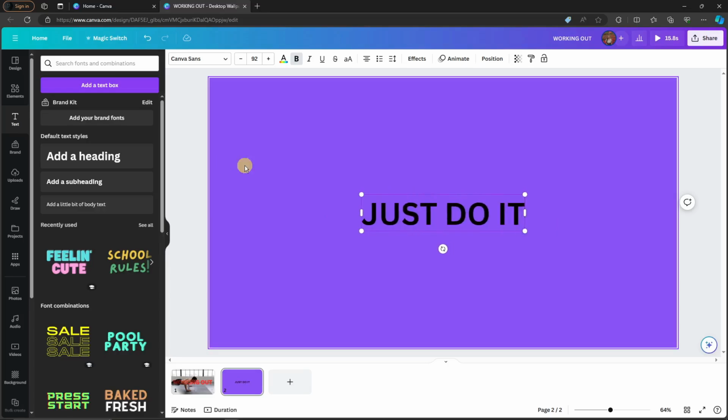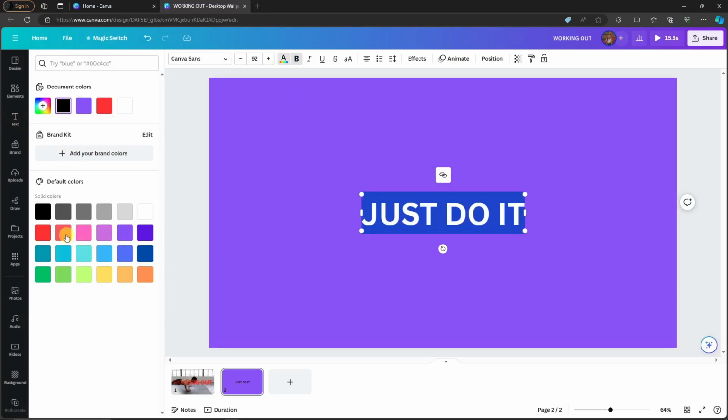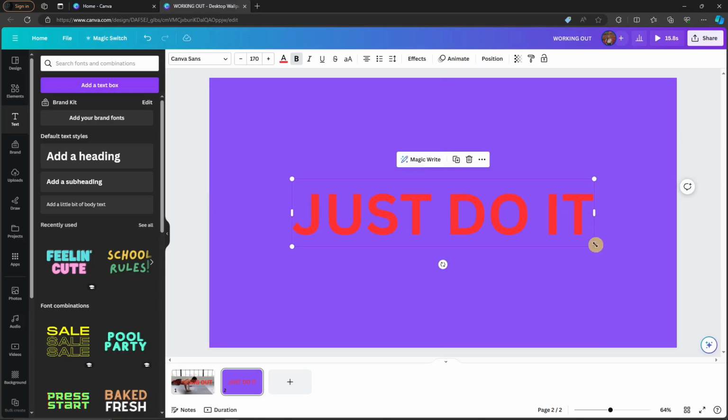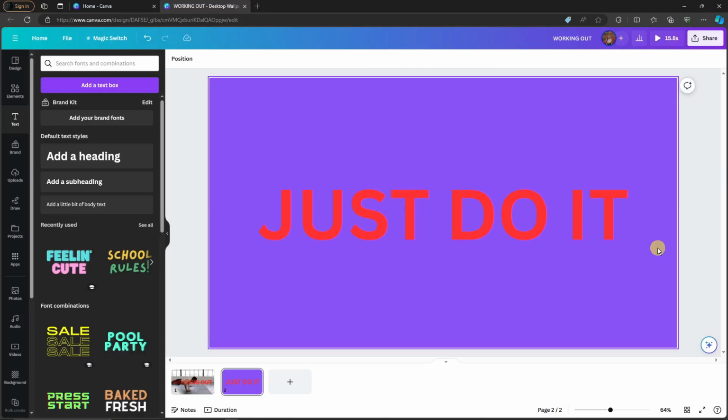Change the color to a little bit more red to make it pop out more. Let me see. Perfect. Now I'm going to enlarge it. I can enlarge it with this method way faster. I like it here. So I'm going to look for the guidelines. Perfect. A little bit larger to make it stand out. Now I'm just looking for the lines. Perfect. Now for this one, since I'm already done here, I can now download it as a JPEG.